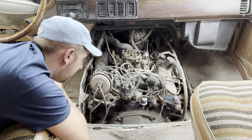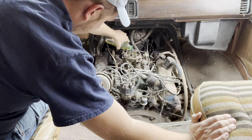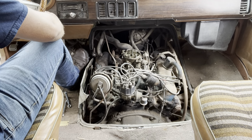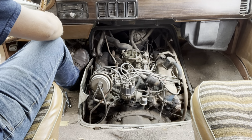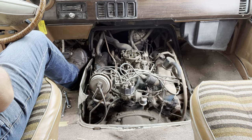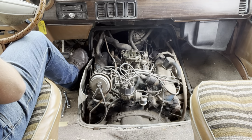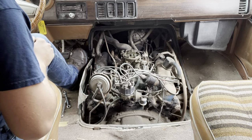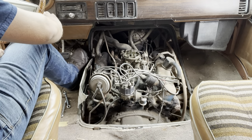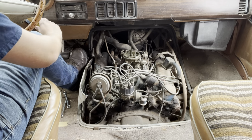Refill the primer bottle and see if it starts, I guess. Let's do it. Maybe. Maybe it's still trying to fill the bowl, maybe?